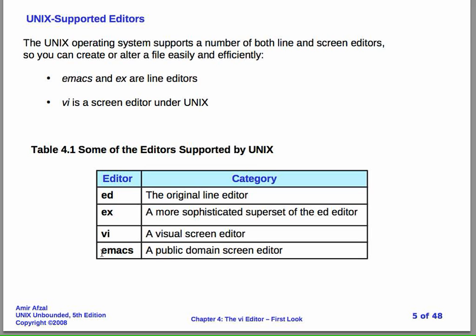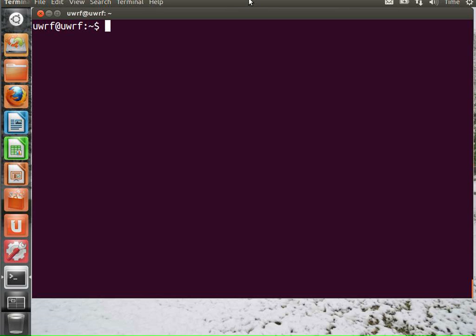And then Emacs is way more complicated, and it's a little bit hard to learn. If you can learn it, a lot of people in computer science are Emacs aficionados. So if you want to, go ahead. I'm not even sure that we have Emacs on the live DVD that I'm going to give you, or have given you. Okay. Let's take a quick look.